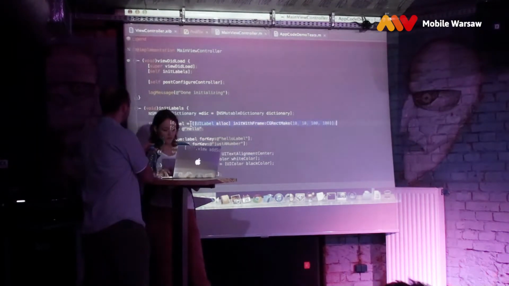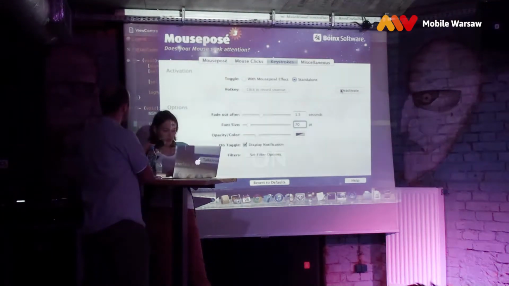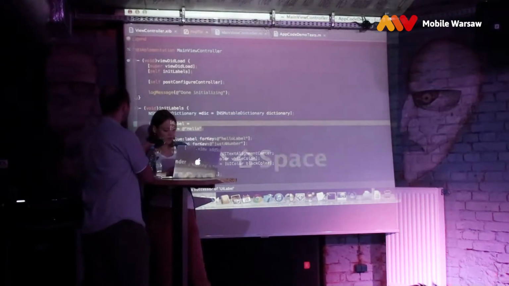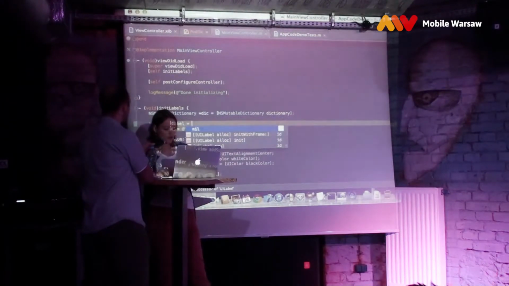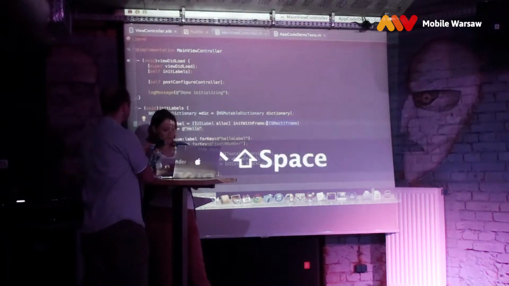If I remove this, and wait, I will turn on a thingy that shows shortcuts, so I won't have to tell them. Okay, yeah, it works. So it gives me a lot more precise list of choices based on the context. So allocate things I can do a lot faster.